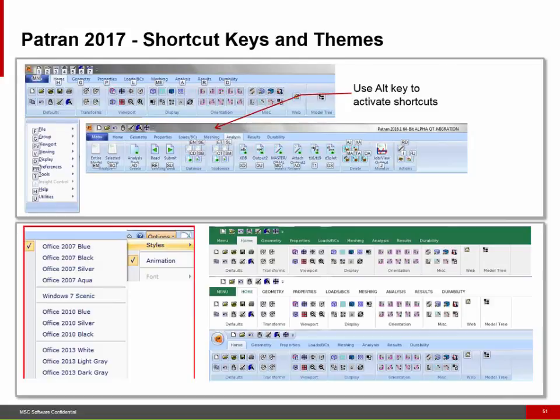We also add a number of themes, so you can change how the graphical interface looks in terms of design and colors. There's a number of different themes available in Patran 2017.